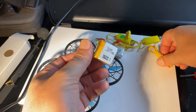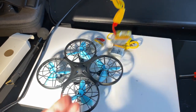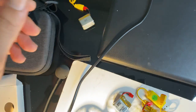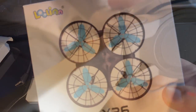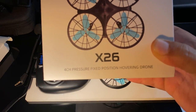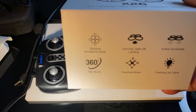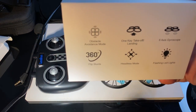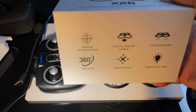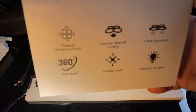So, on with our first battery. You plug it in the charger it came with, and plug it in any computer like this one over here. It's in red color, and that means that's an indicator that the battery is charging. It's a Loolinn RC drone X26 4-channel pressure fixed precision hovering drone. It has a 6-axis gyroscope, obstacle avoidance mode, a flip stance, headless mode, and flashing LED lights, and 1 key takeoff landing. That's absolutely going to be an epic, guys.